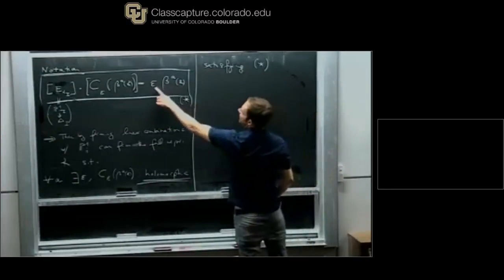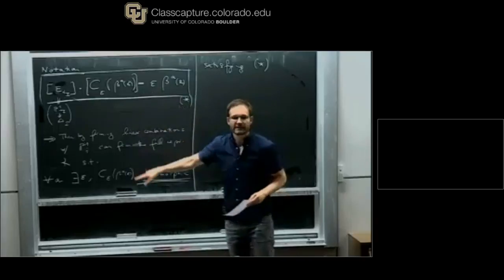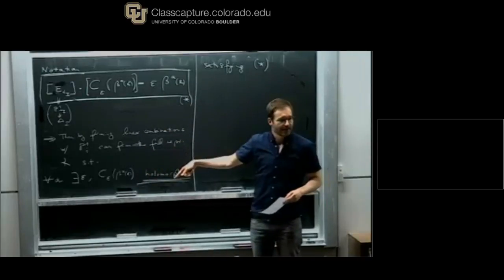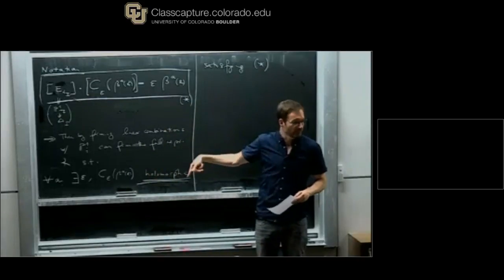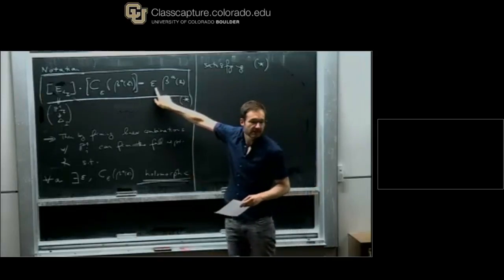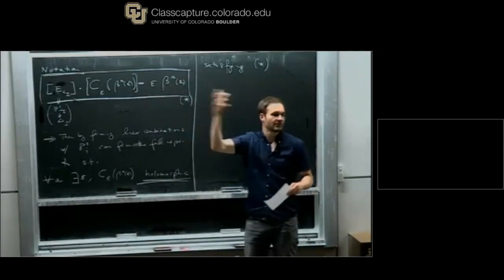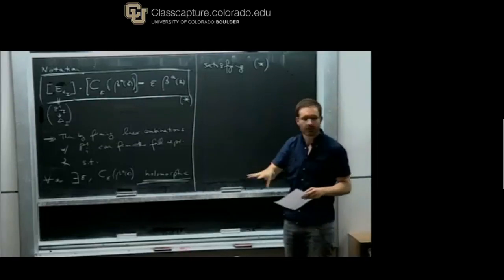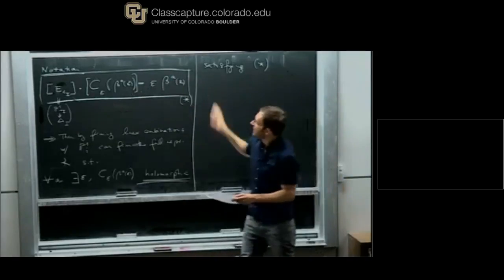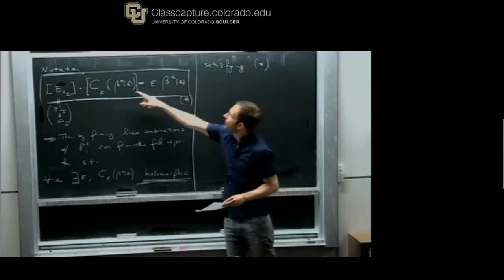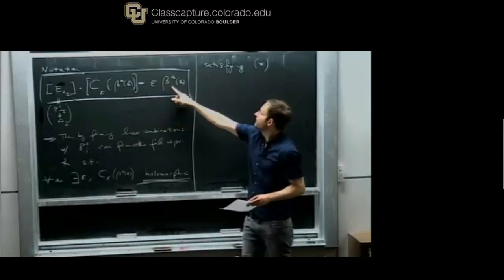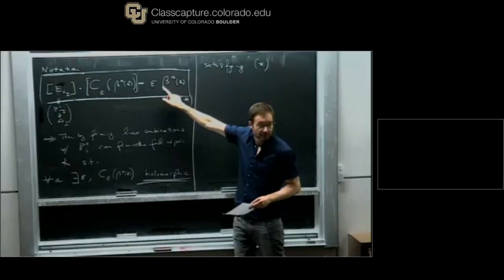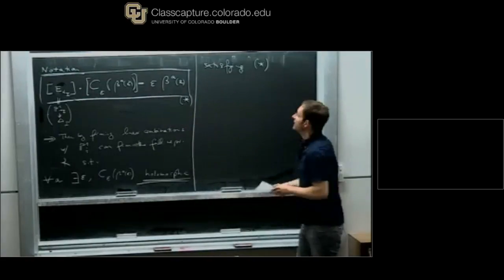And then we have this annoying sign. The reason for this sign is because I insist here on holomorphic curves. If I were happy with anti-holomorphic curves as well, I wouldn't have to care about the sign. A minus 1 would just transform a holomorphic to an anti-holomorphic curve. But if I insist on working with holomorphic curves, then I must allow for these intersection numbers not to give me beta A in some cases, but minus beta A. So what does this mean?